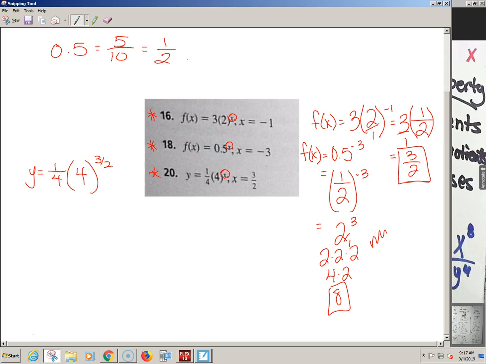Can I give this back to you guys real quick? And then you can look at this and say, huh, from the quiz, do I remember how to rewrite this in a way that makes more sense in my brain?